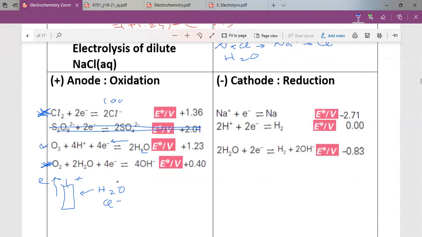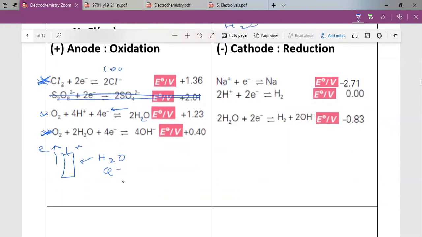So what's the equation? They ask you for this one actually. Remember, it is going here and they give electrons. These 4 electrons come out here and get sucked up there. So the cell reaction is 2H2O going to O2 plus 4H+ plus 4e-. And of course, the EMF here, reversed, is minus 1.23. So oxygen gas is given out for a dilute solution, which is true, isn't it? Oxygen gas.